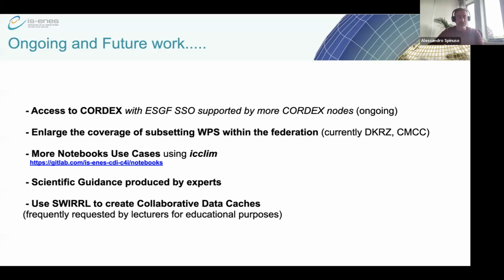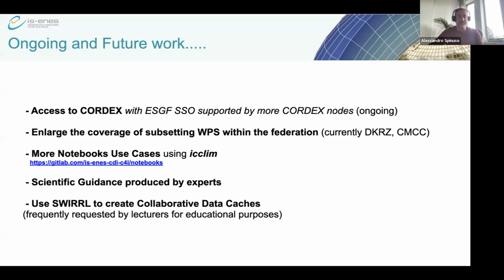The work which is going on covers technical aspects, but also user and usability aspects at the same time, since we do want to open CORDEX data entirely via this platform as well. It's constantly requested by each user that is asking for an account. So very often they do want to have access to CORDEX within this environment. I hope that we manage to make that happen in the near future.